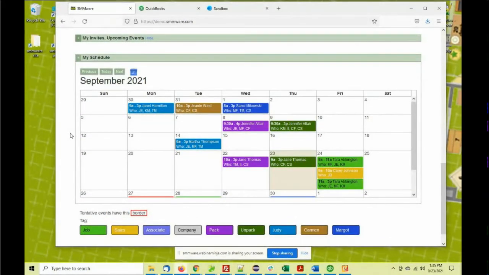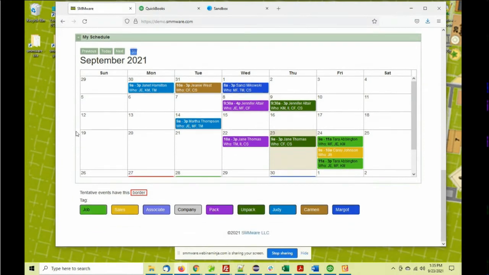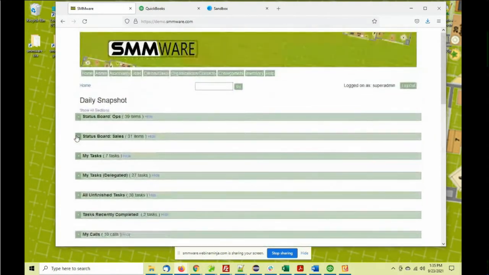Which brings us down to the bottom of the page and our calendar. This is the homepage calendar, which is going to show you events that you are personally involved in, either as the main contact or as an attendee. So this is not every event across the entire company. The tags at the bottom have a color key that might tell you something about what kind of work is going to be done or something else about the event. Right now, this is set up with green for jobs, sales is brown, and we'll touch on the tags a little bit more when we go to the master calendar.